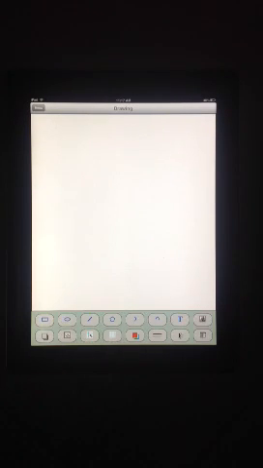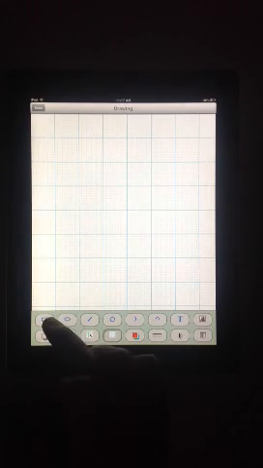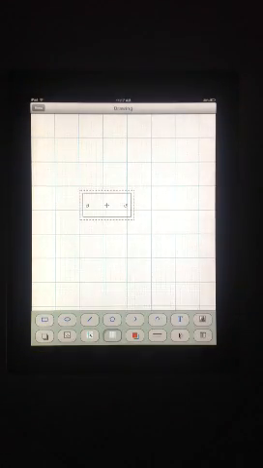The top row is different drawing and math shapes, and the bottom row are tools that I can operate on those shapes with. So if we pick as an example, first of all, let me show you this one here. This is the grid tool. And this allows me to operate a grid on the screen, similar to graph paper, which can make it easier for placing shapes.